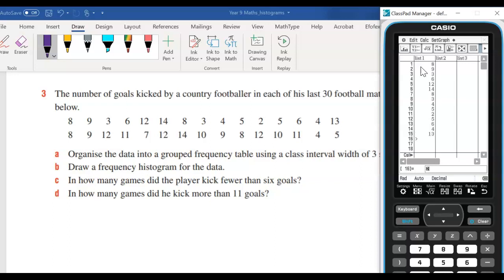Now, some of you don't have a calculator, so it's going to take you a little bit longer. So perhaps, if you haven't done question 2, maybe just leave question 2 and just do question 1 and 3. Now I've lost my spot. 10, 9, 8, 12, 10, 11, 4, 5. Okay, so I've got 30 values.